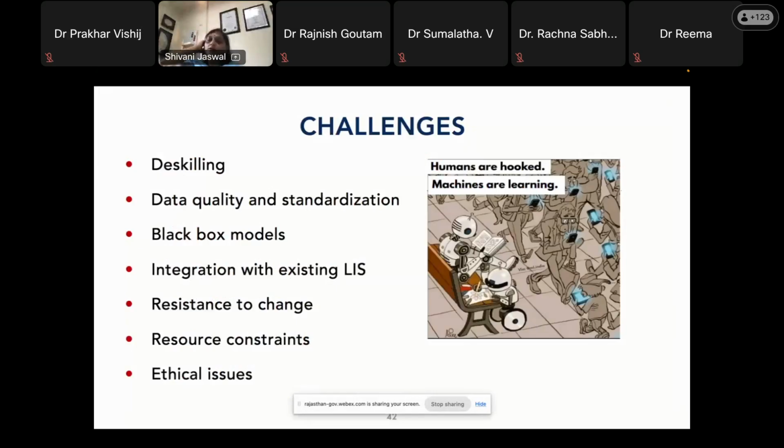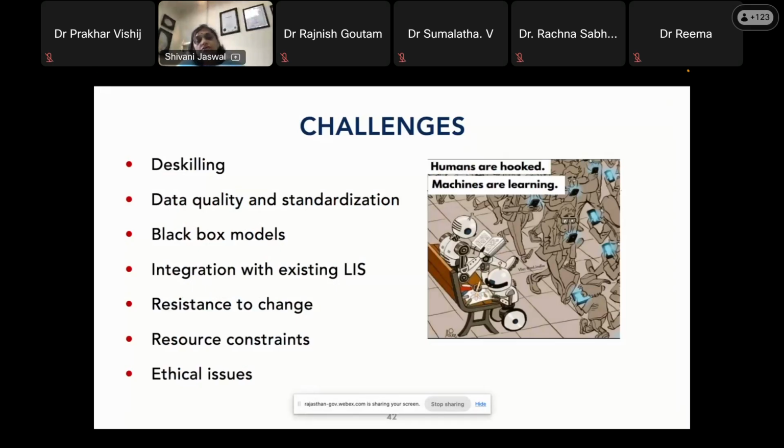If you rely too much on artificial intelligence, it can lead to deskilling of our own laboratory personnel, because our own analytical skills may start to decrease over time because we are not using them. We are totally dependent on the AI tools. So it is important to remember that these tools are for aiding our diagnosis, aiding our skills, and not for completely replacing the human skills.